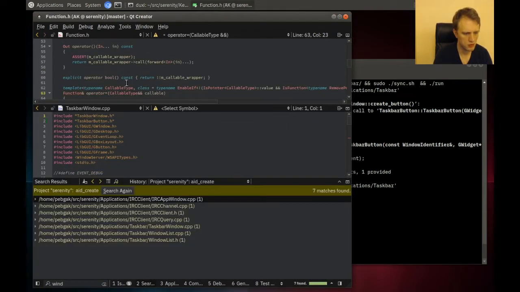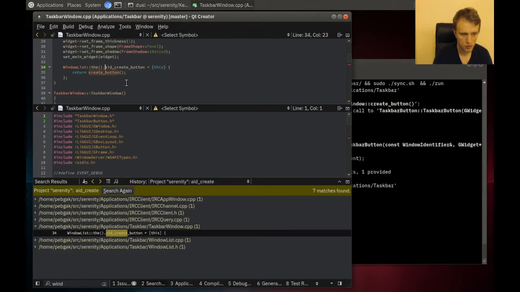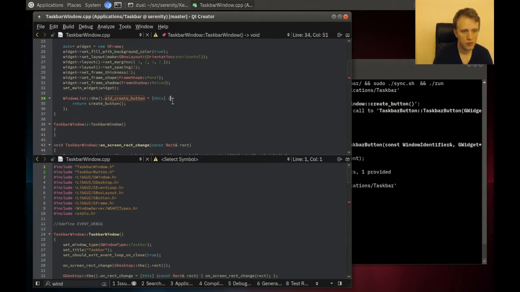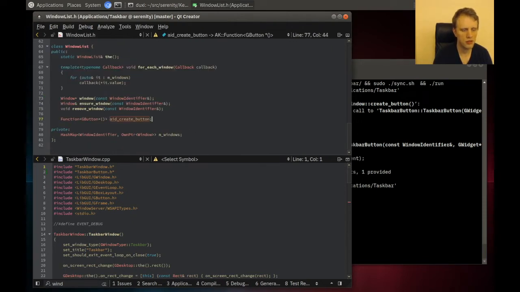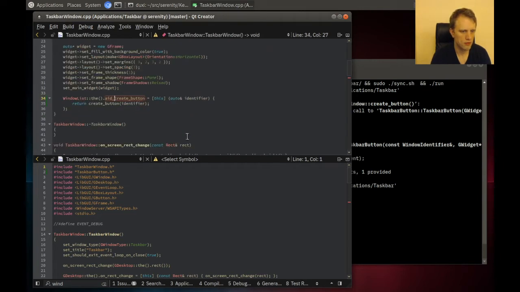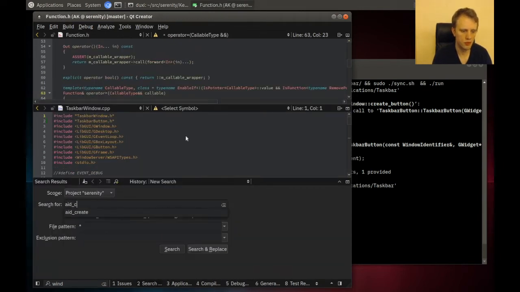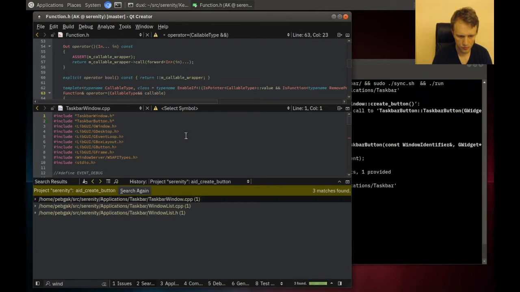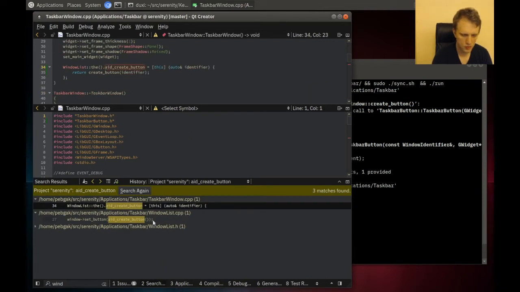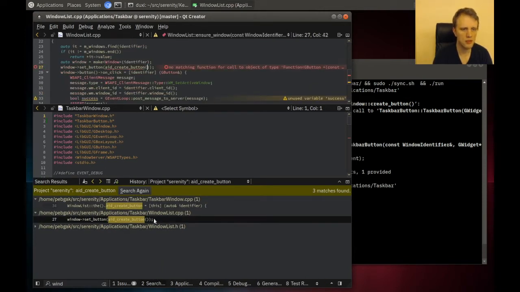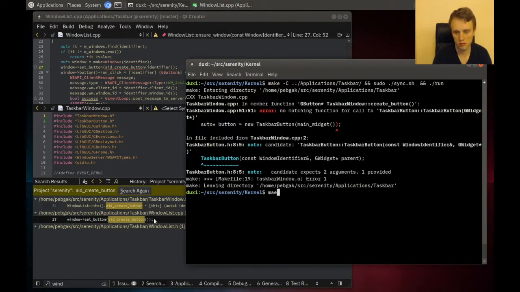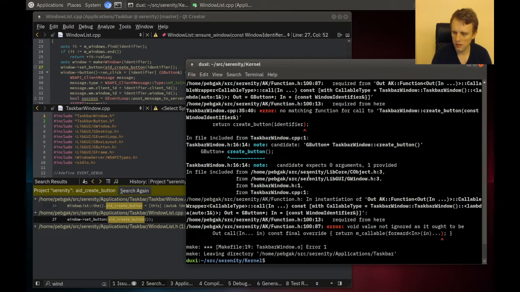Create button returns create button. Oh, okay. So then we just do auto identifier. Okay, and then this thing will take a const window identifier, and then we've got to pass it here. Oh, that was a little convoluted.